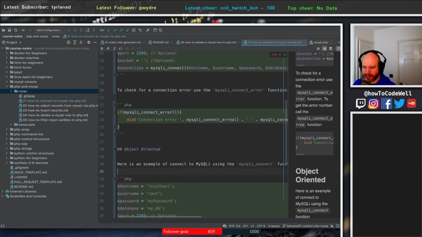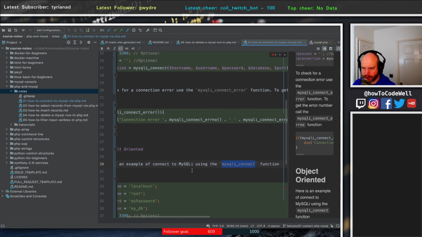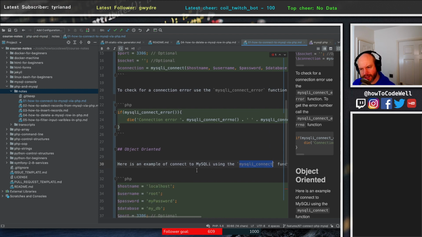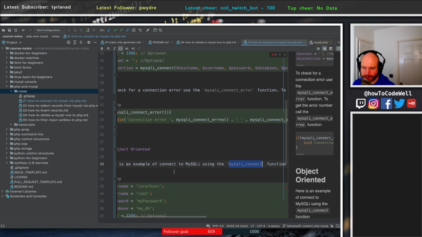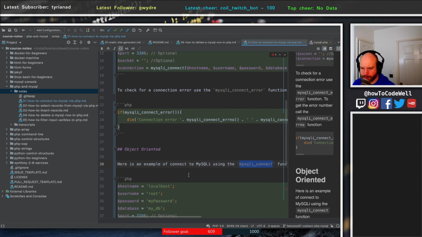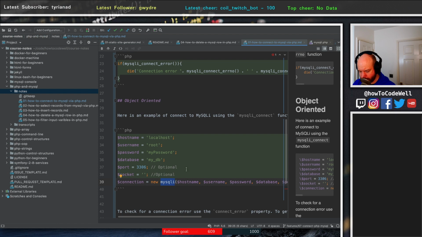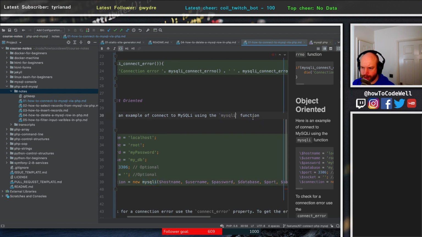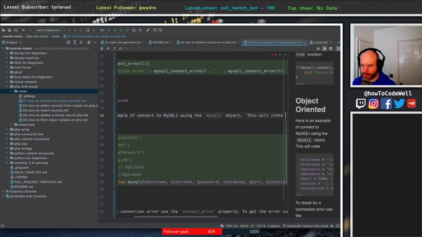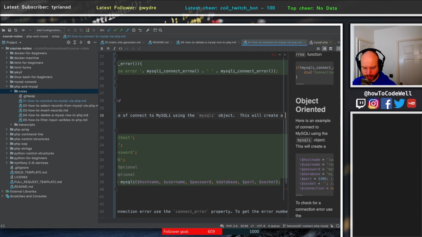So here's an example of how to connect to MySQLi using the MySQLi object. This will create... is it lowercase or is it uppercase?